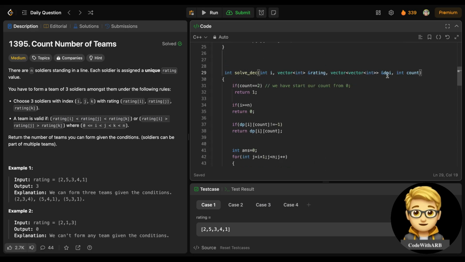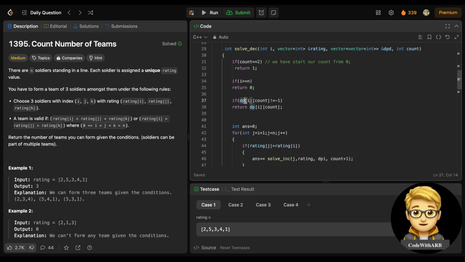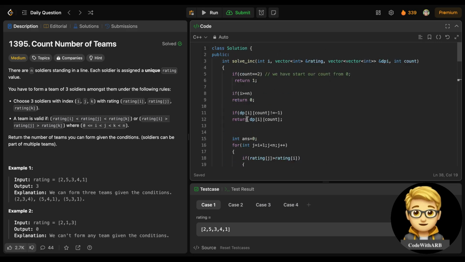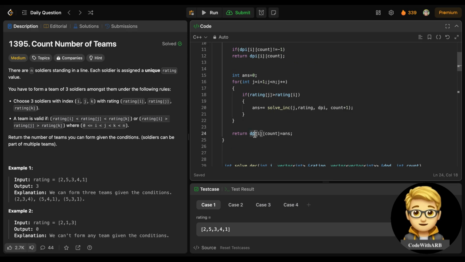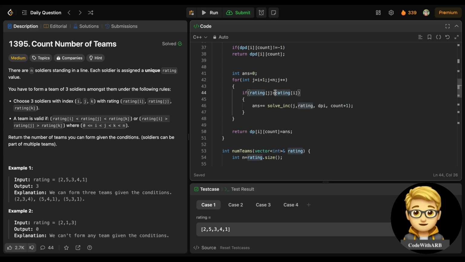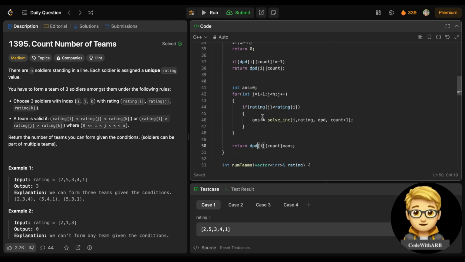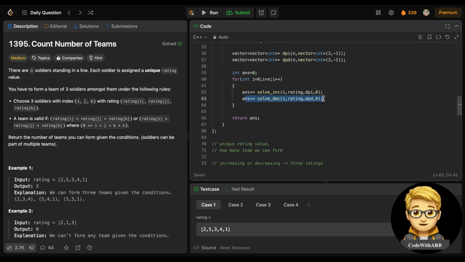This will be dpd, and here this should be dpi, right? One thing to note, this needs to be decreasing, so we will check for decreasing, just change its sign, right? And this will be dpd, dpd. This is how we solve this problem, right? And after this we have stored all the answers and current counts and just return answer.